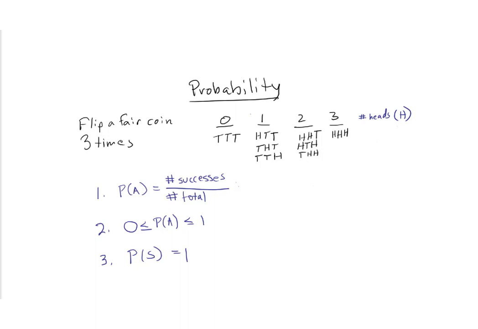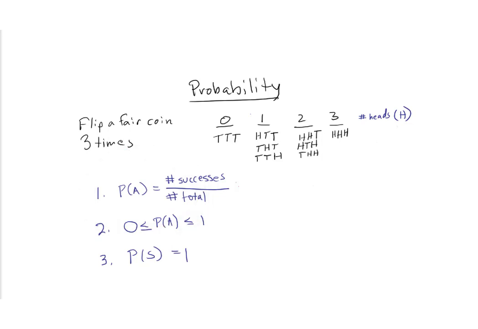In this scenario, I'm interested in the number of heads on three flips — either zero, one, two, or three heads. The number of possible outcomes, our sample space, is shown organized by those numbers of heads. There are eight possible outcomes from flipping a coin three times. The probability of event A equals the number of successful event outcomes as we define it, divided by the number of total possible outcomes. In many cases, that's our sample space.